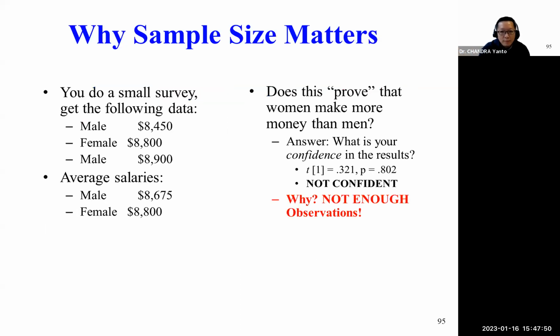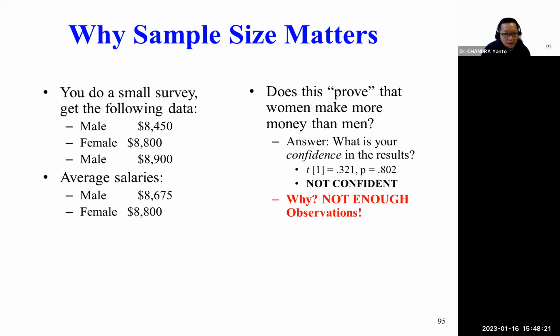So why does sample size matter? Say you want to do a small survey to find out whether gender has anything to do with people's income. You have only 3 samples. One male has a salary of 8,450, another male 8,800, another male 8,900. If you calculate the average salary for the males, you add up the first two and divide by 2, which gives you $8,675. And the female is 8,800.